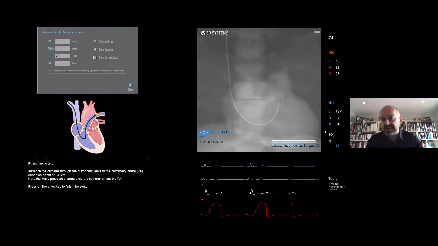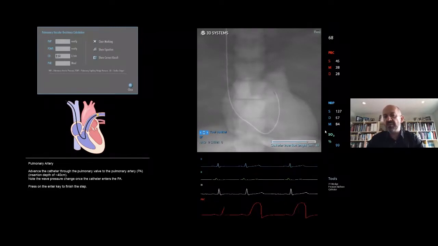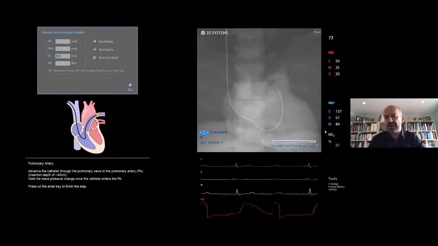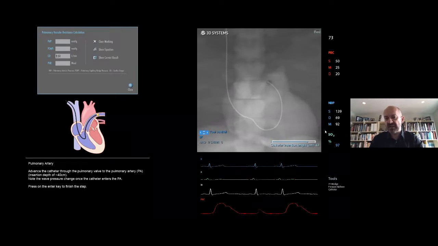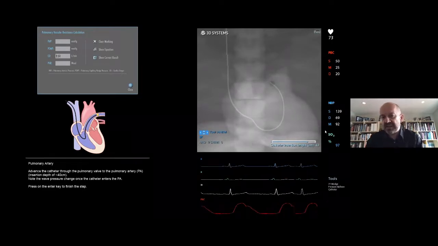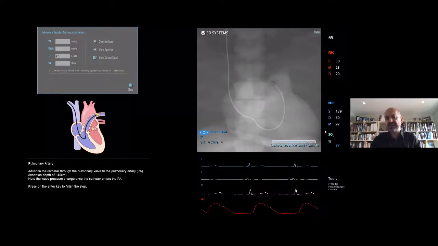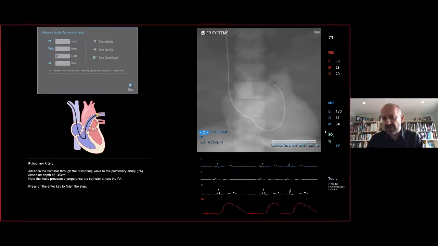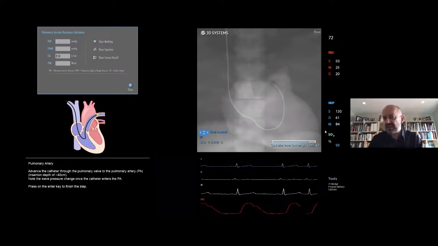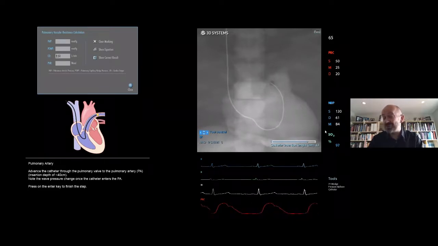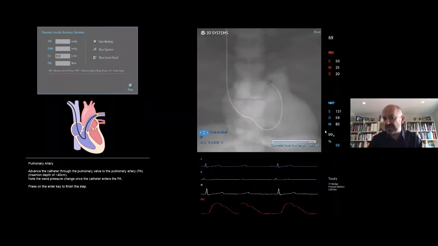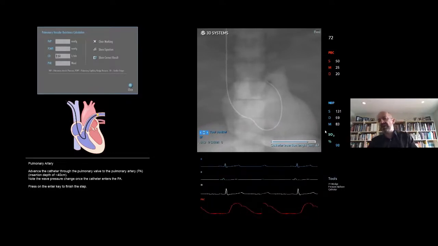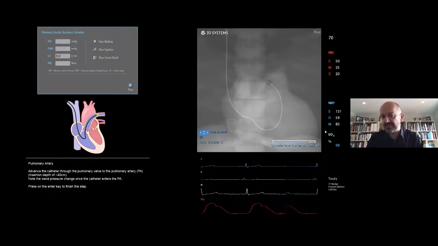So you keep advancing. You see we're about 34, 35 centimeters, and the catheter will almost invariably, especially when you go from above, very easily cross the pulmonic valve, right? So here you see how the pressure tracing changed. The diastolic pressure went up, and you have a dicrotic notch. So this confirms you've crossed the pulmonic valve. Your balloon's still up, and at this point you really shouldn't be having many more arrhythmias because your balloon is now in the pulmonary artery and you're out of the ventricle. So this is a good situation to be in.